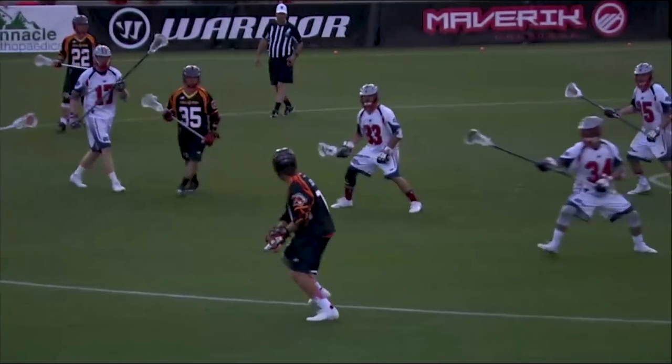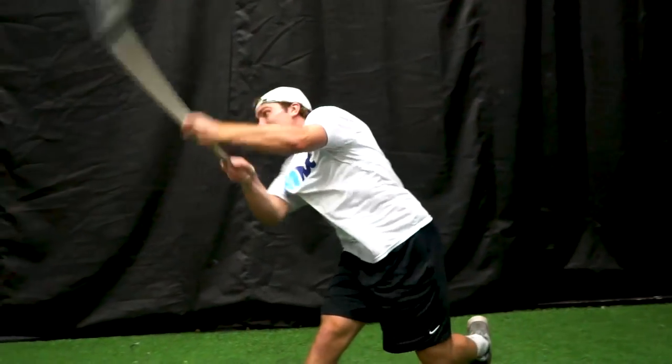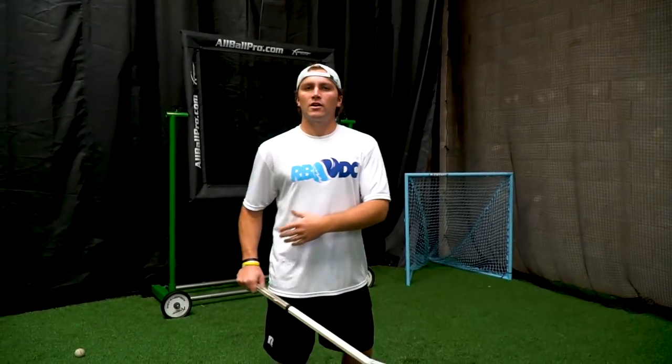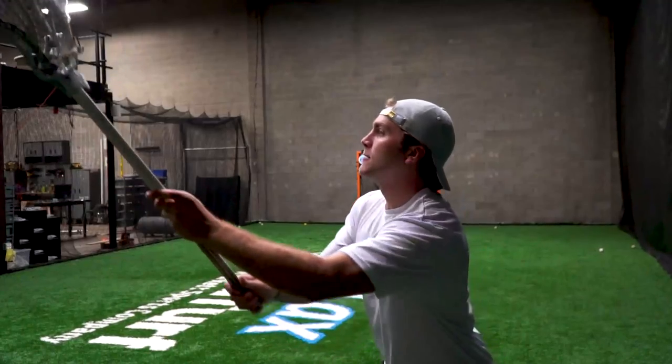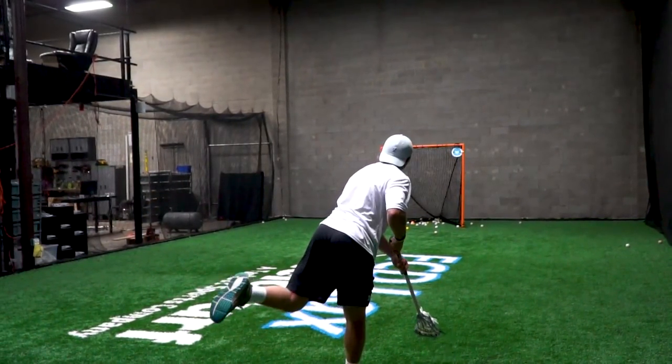At RBDC Lacrosse, there are a couple things we like to think about when shooting. In addition to shooting hard and having great power, there's a lot that goes into being a great shooter. Before we even get to the actual shot, the big thing we focus on is preparing our bodies to receive the ball and getting in a position where we can catch and get a shot off quickly. One is catching it loaded — catching it with our top hand down in that shooting position ready to step into a shot. Two is being in a closed position, where we have our front shoulder and front foot pointed to our target so our body is turned and we can receive the ball, get right into our backstroke, and get that ball out effectively.